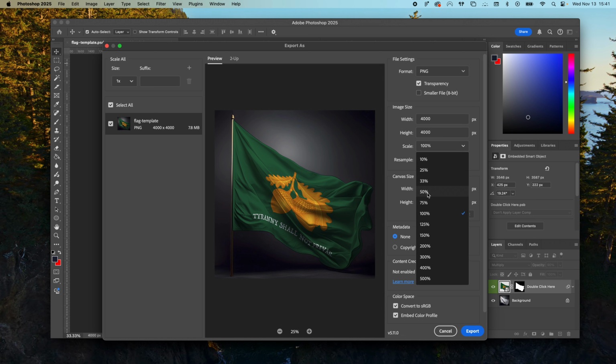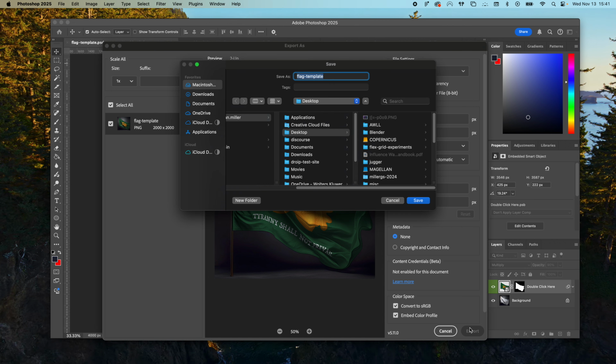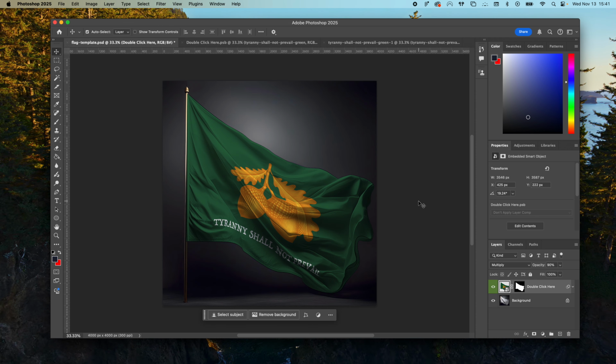That's pretty big, so I might drop that down 50% and then export. There we go. Call it whatever, and then hit save, and that's pretty much it. And you're done. So hopefully that helps give you an idea of how to do these kind of nice renders of your designs.